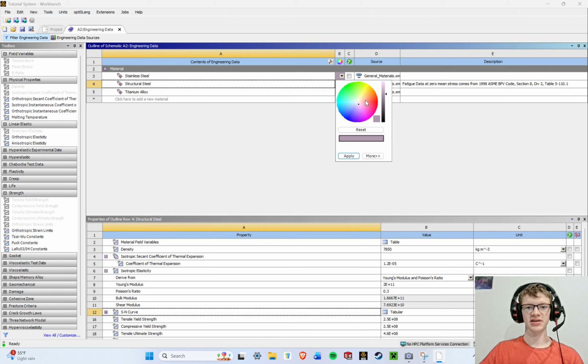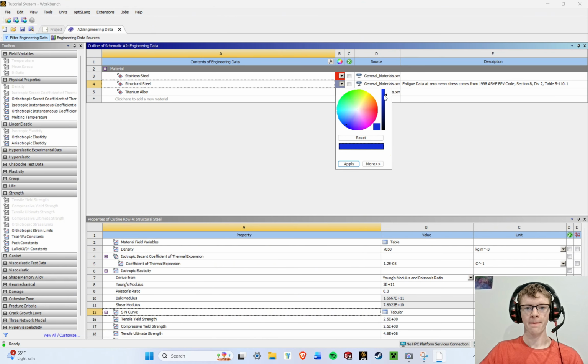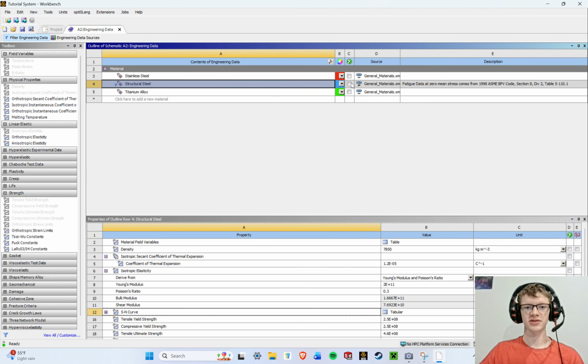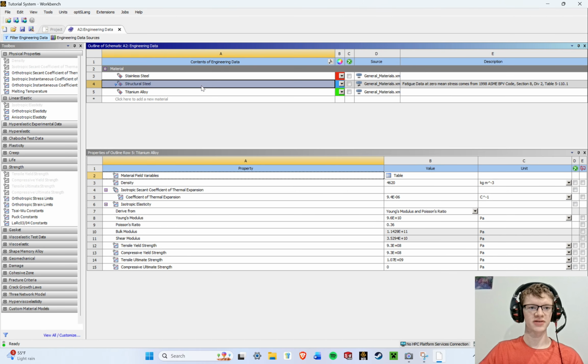Let's give each of these a different color. We're going to make this one a nice red. We're going to make this one a nice blue. And we'll make the other one a nice green. We're not going to suppress any of these. Actually, let's make this green maybe a little bit more neon so it's differentiated. There we go. So we're not going to suppress anything, and we can leave the rest as it is. If you click these, you'll see that their properties are all a little bit different. That's because they're different materials.